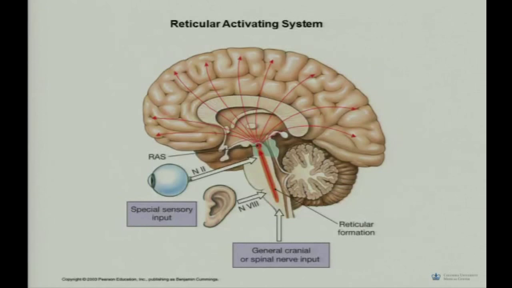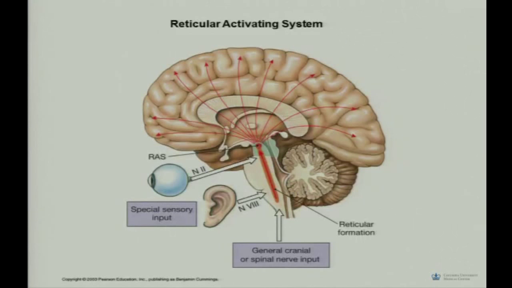But remember, this consciousness is a result of functioning of both the cerebral cortex and the reticular activating system. Okay? Without functioning of the reticular activating system, we have cognition and content going on, but you're cut off from your environment because you're asleep, essentially. And you don't have the reticular activating system providing that critical level of cortical stimulation.